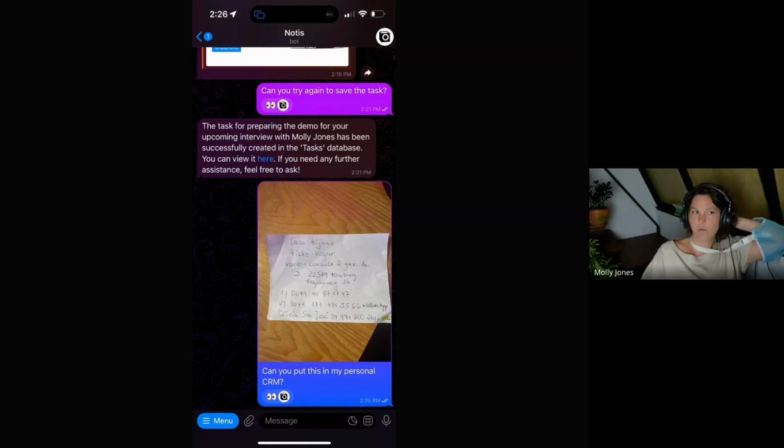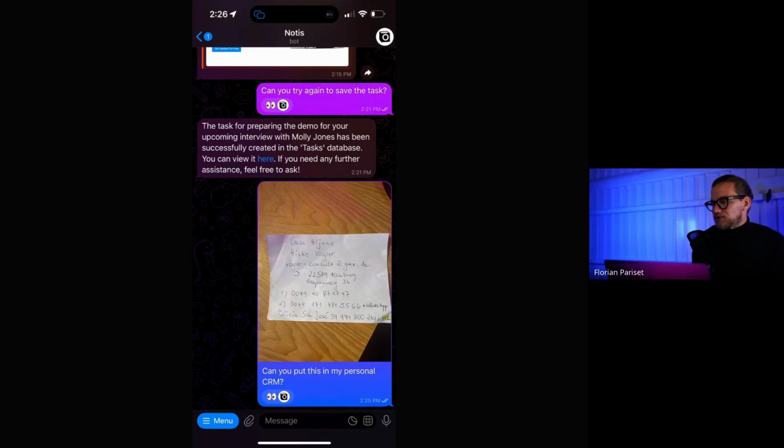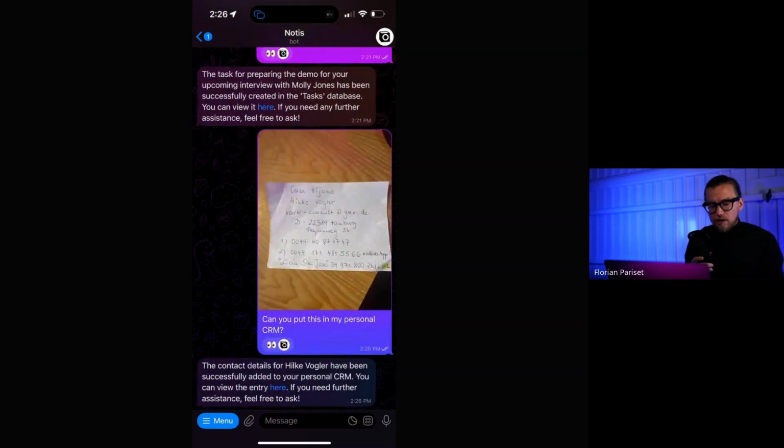Oh, how do you forward email? Do you just do it on WhatsApp, or how do you forward your email? Actually, that's something we released this month. You just forward an email to a@notis.ai and it will recognize that you're using your email, and it'll take the content of the email, including the attachments and the images, and save it inside your Notion database.